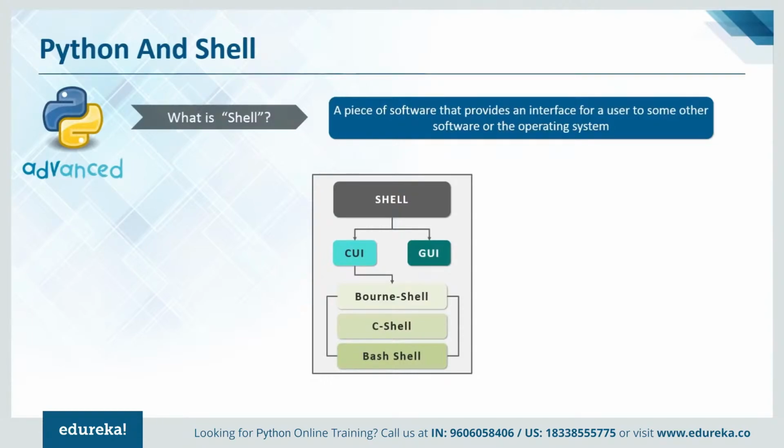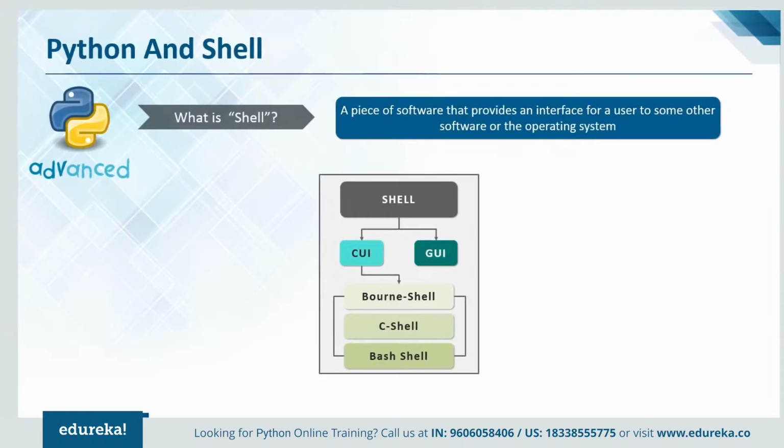The best known and most often used shells in Unix and Linux are the Bourne shell, C shell, or the Bash shell. The Bourne shell, which is abbreviated as SH, was actually modeled after the Multics shell, and this was the first Unix shell, guys. So this is something important and interesting, and you could note this down. And most operating system shells can be used both in interactive mode and in batch mode as well. By batch mode, I obviously mean the CLI mode.